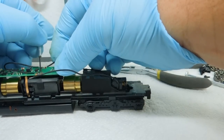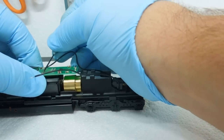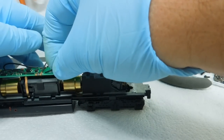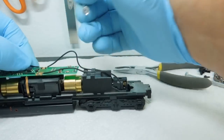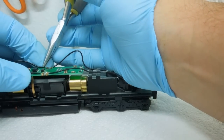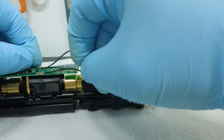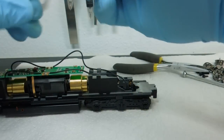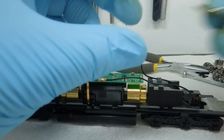And for this side, get my screwdriver under there. This one's kind of pressed down. There we go. Slide the wire in. Just to make sure they maintain contact, I'm going to press them down here. And slide this one in a little further. Okay, got the worm gear on.